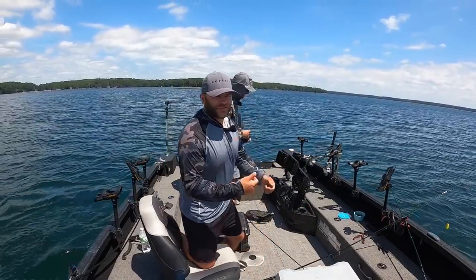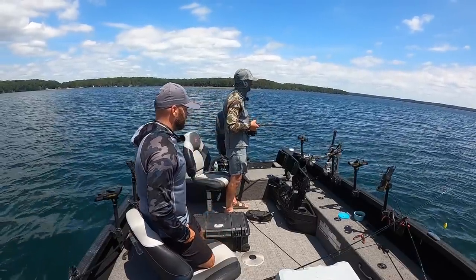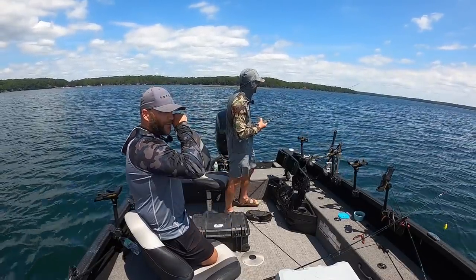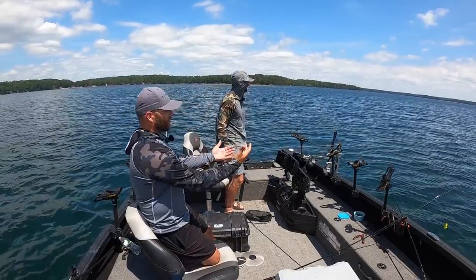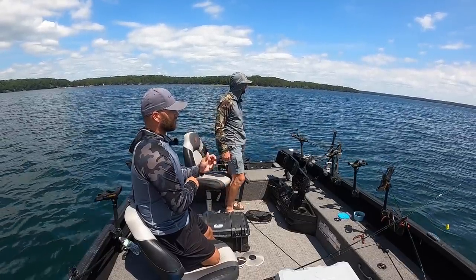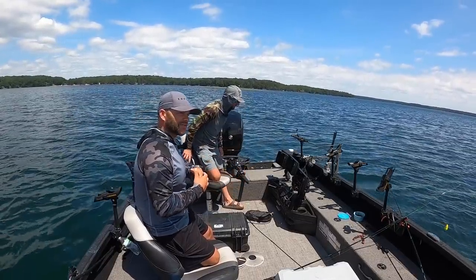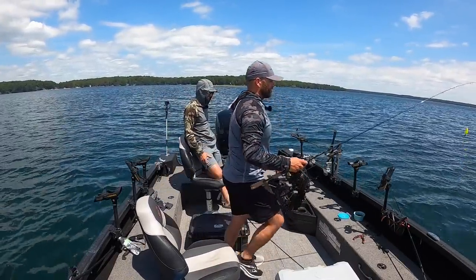I spotted the fish at 40 feet, so I just reeled in a little bit, dropped, waited probably about 3 seconds and it went down. So it's insane how much you can pinpoint and put it right on top of these fish like that. I would have never known that fish was at 40 feet just using 360 or even side imaging. I would have just left my bobber out there because it looks similar on side imaging. Yeah, exactly.